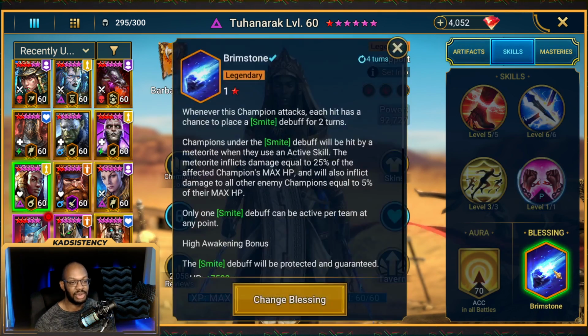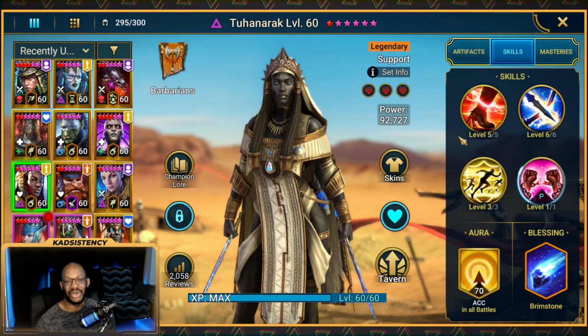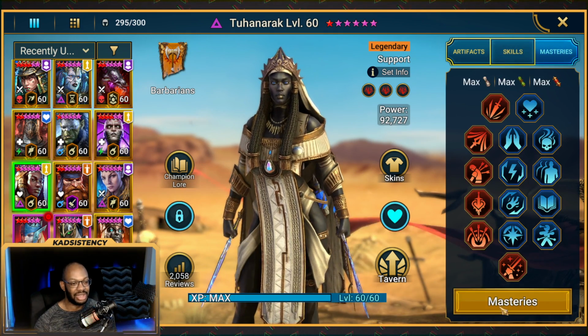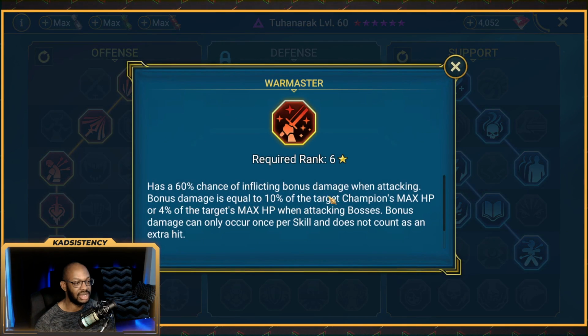The Blessing, Brimstone, obviously one of the best things for PvE champions, and even though it's 1-star, that's basically all you need, and that's what most people are going to have when they're picking a Blessing for their PvE focused champions. On the Masteries here, we come down the offense tree, hugging the left side, coming down to War Master, a pretty standard debuffer set.